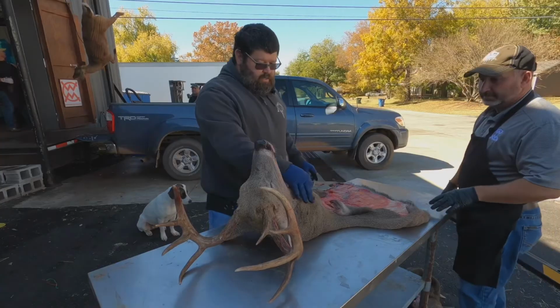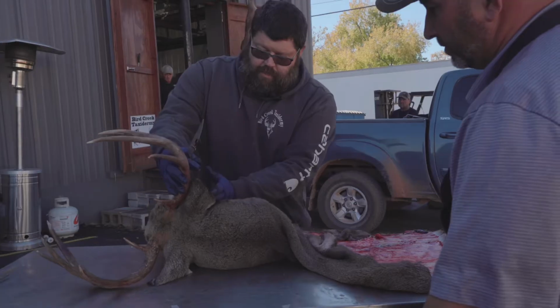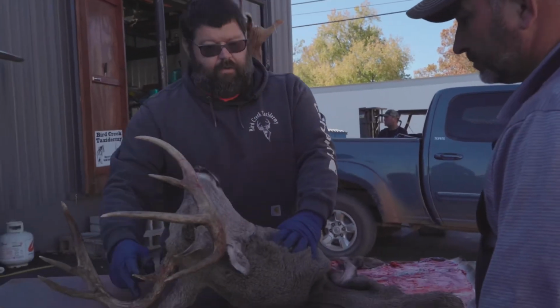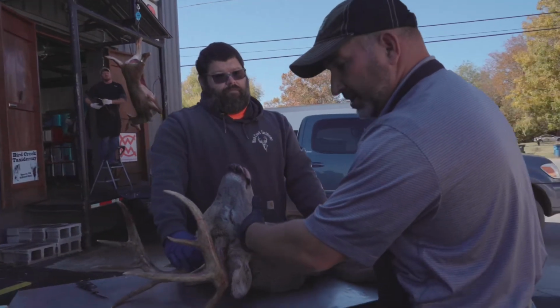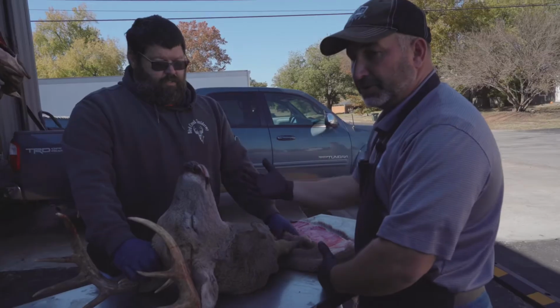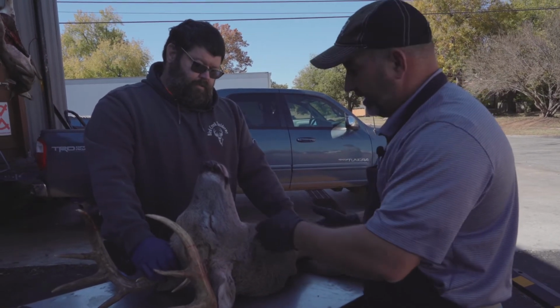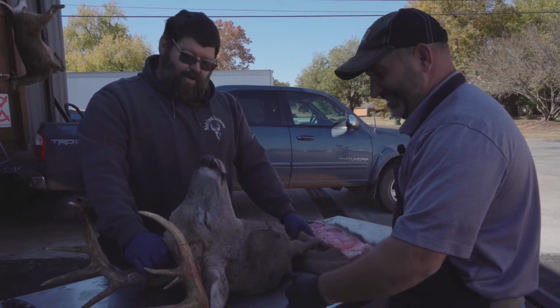I always leave a little bit of neck, that way I can get a couple measurements. I'll take a measurement here and a measurement here, and then I'll measure it again when I get it back from the tannery. A lot of guys get onto us because we leave this flesh, but we want to make sure that he's got the true measurements off of the neck. So there's a little bit of meat that's wasted, but that gets us good measurements, and it feeds your dogs well. My dogs love it.